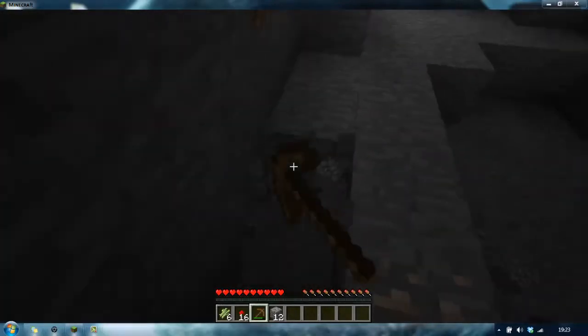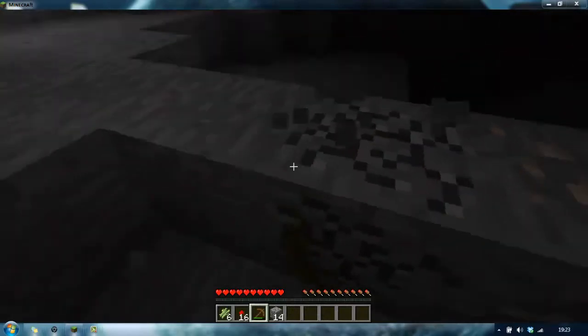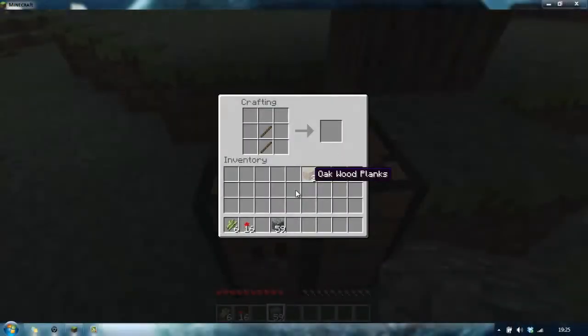Yeah, I think I'm going to skip this bit, guys. When I'm mining cobblestone, I'm just going to waste the rest of my pickaxe. And I'll see you guys soon. So, I'm back at my crafting table, and I have cobblestone. One wooden pickaxe will get you round about 60 blocks of cobblestone. So, I'll just use all of that up. And it comes in very, very handy.